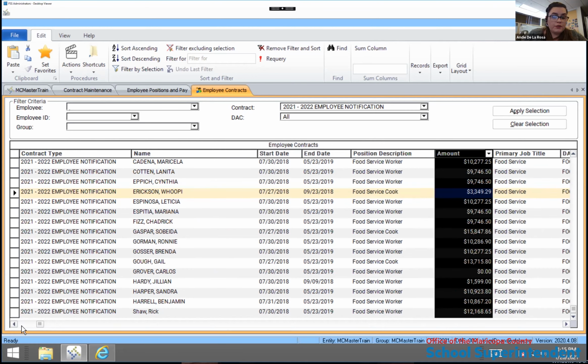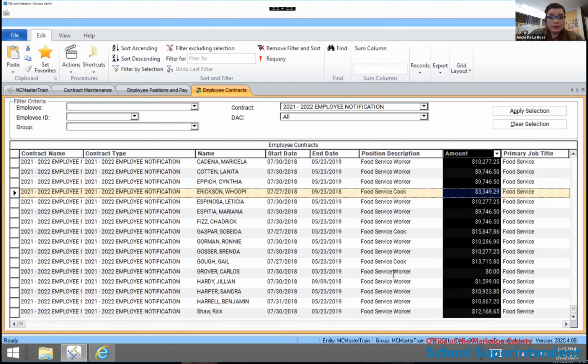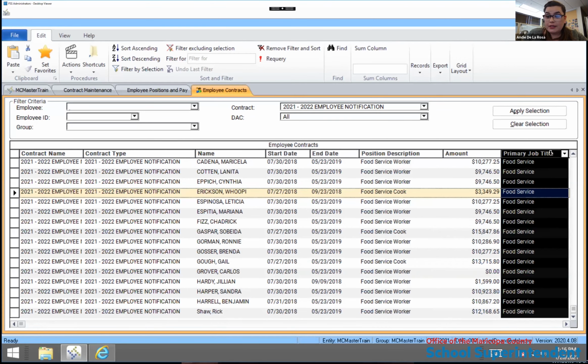So you want to review your data in your grid. Once you have your columns filtered, you want to make sure everything is correct before you move forward with the other steps, because then you're going to go back to undoing everything that you just did. So with these dates here, these are old dates. This is our training database, but you want to update the start and end dates for these employees. Their amounts, their days.